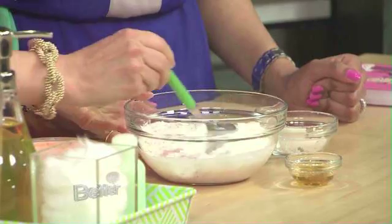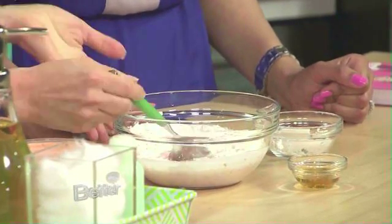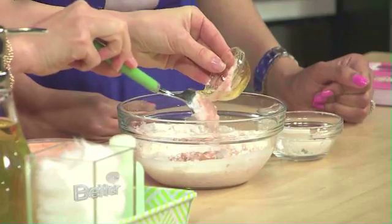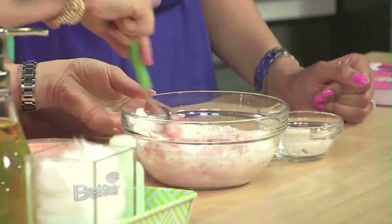And when I'm coming up with recipes, what I want to do is think about what is in the ingredients that's good for the skin. Right. So like, this is honey. Now, honey is a humectant. So honey is really good and has wonderful antiviral properties for the skin. So then we're going to mix this really, really well.